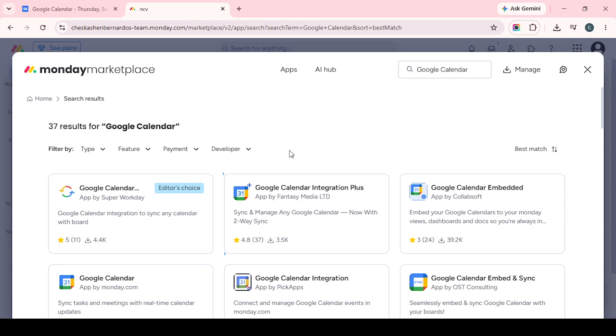And that's it. You've opened your chosen project workspace board in Monday.com, using Chrome, accessed the integrations section from the top right header, searched for the Google Calendar integration, and selected it. From here, you're ready to move on to the next part of the setup.